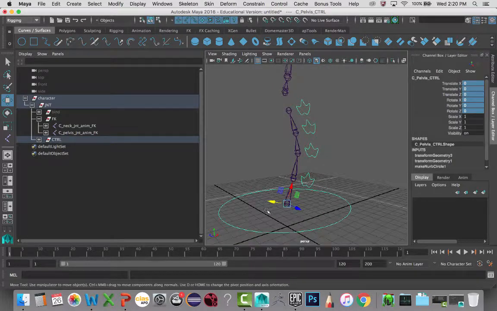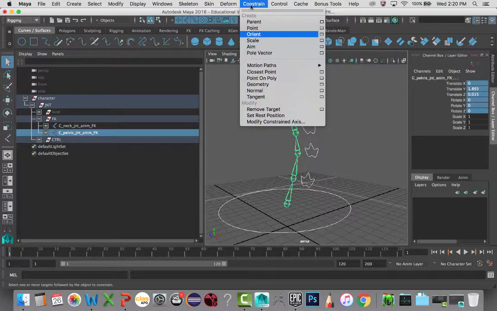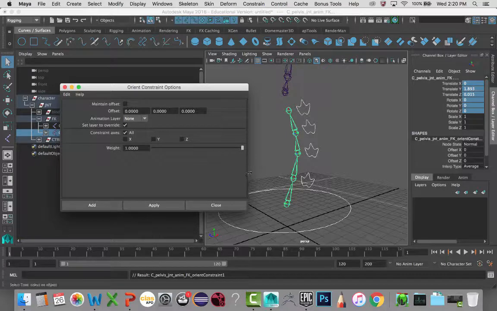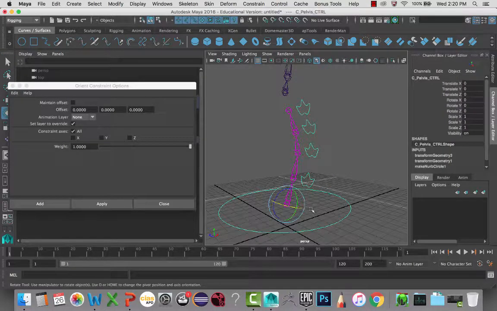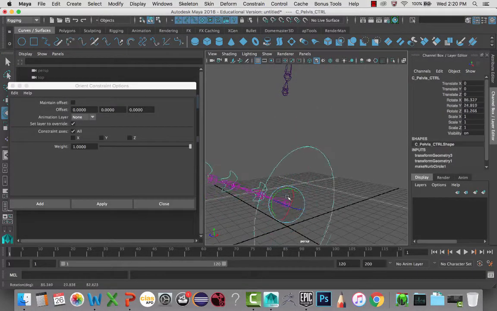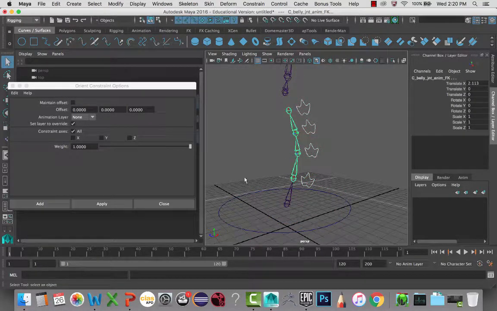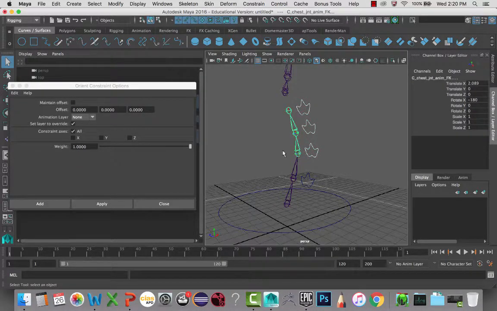So if I select this here, that's going to be the target. The object to be constrained is this. Then we're going to go to the orient constraint, and because we lined it up, let's see. Yeah, we don't need to do any maintain offset. It won't shift it or move it, but we get all of the control from the orientation, which is perfect. So target, object to be constrained, apply, and we can do this all the way up the chain.